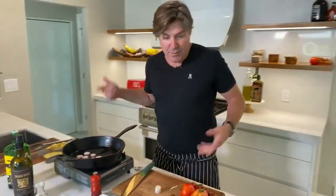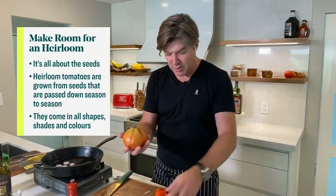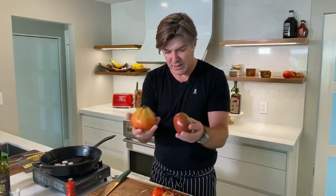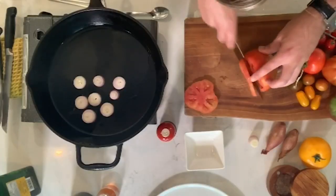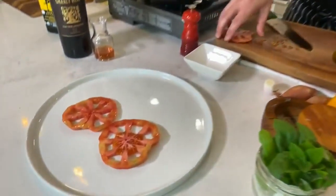So heirloom varieties, basically an older variety, they don't really use them in the mainstream. They're a little bit different textures, different colors, different flavors. Some are going to be sweeter, some are going to be more acidic. But what I'm using them for at the end of the day, Tracy, is because they're pretty. Isn't that what you want to see? Yeah, they are pretty, and I think they taste amazing, even though you don't know exactly what you're going to get.